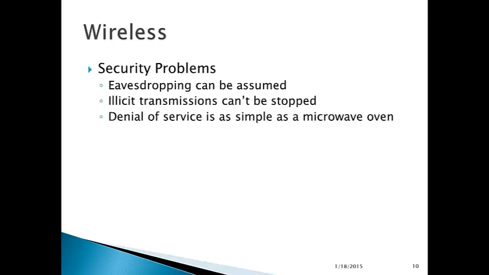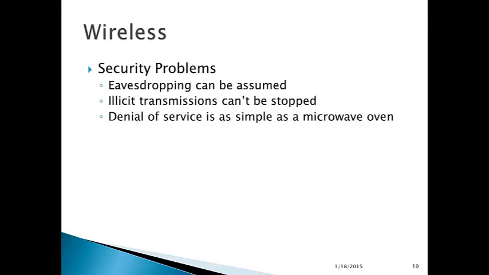This is very different from the wired world where somebody would actually have to physically enter your premises and go into a wiring closet to do this sort of stuff. Somebody can be parked across the street or even a mile or so away and pull this sort of stuff on you. You just have to assume it happens. The last thing is denial of service. There is no way to protect against this. Your availability component of CIA cannot be provided in wireless communication.